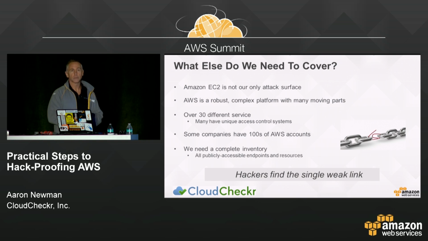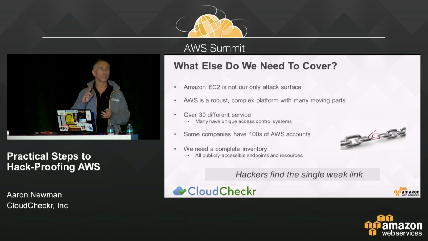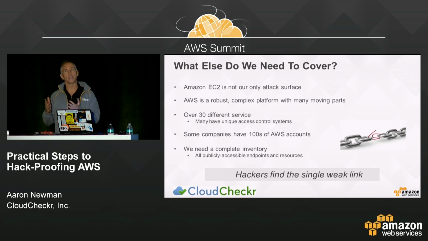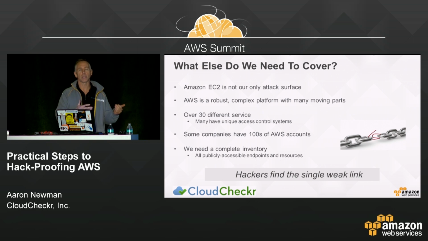Amazon has over 30 different services. So you have to almost be an expert, and not an expert, but you have to know all the permissions, capabilities, access controls, how to secure each one of those. And if you secure 29 of them and leave the last one exposed, then you're wide open. The hacker really only needs one avenue to get to your data. He doesn't need you to make 5 mistakes. He needs you to make 1 mistake. So it's much more important to have all those services covered than to go too deep in one single service.